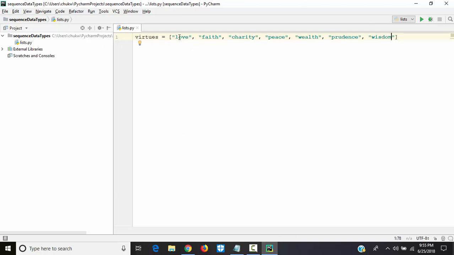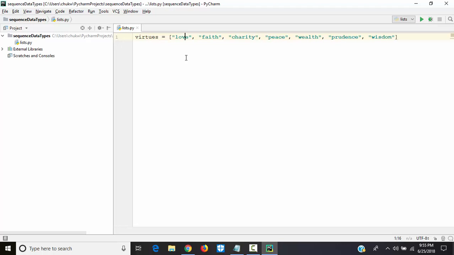This is the first element, index 0, second element, index 1, third element, index 2, fourth element, index 3, fifth element, index 4, sixth element, index 5, seventh element, index 6. We discussed those in list part 1.